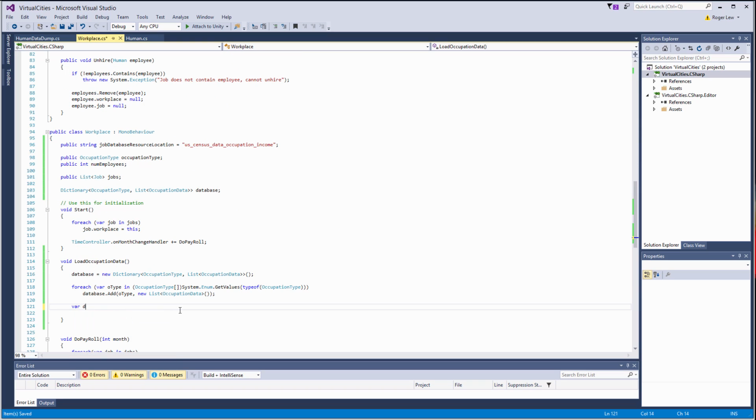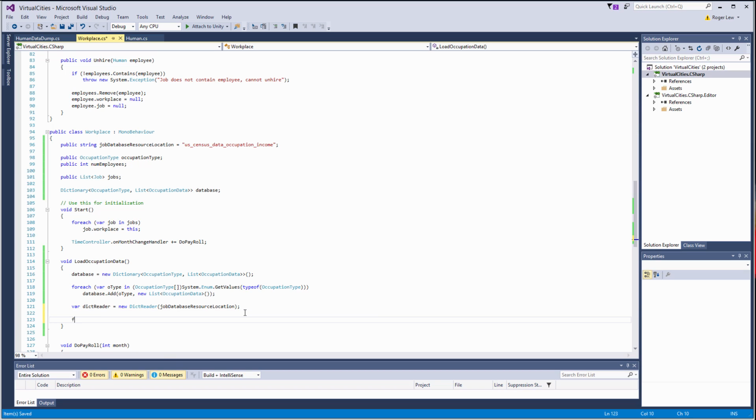So then here we can do var dictReader equals new DictReader, and then you just give this the resource string, which is this thing. This lets you iterate through each of the rows, and it looks at the header and creates a dictionary of the column header name and the column value for each of the rows.